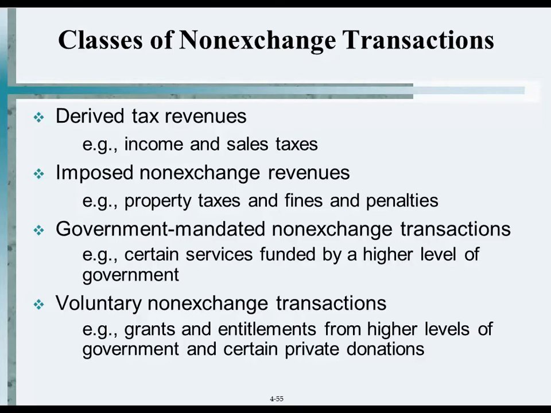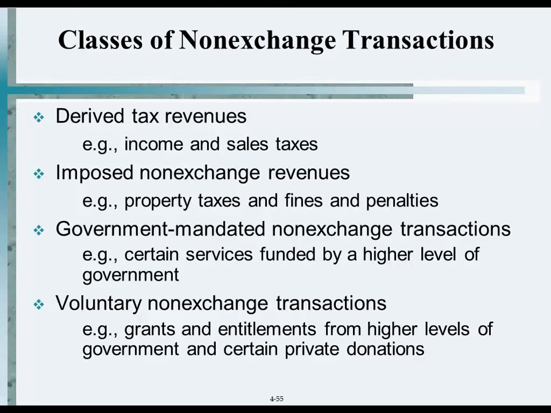What, again, does non-exchange mean? There's nothing that you're getting back, right? There's no value being exchanged. Derived tax revenues, income and sales tax. You say, what does it mean by derived sales taxes? Well, think about the word derived. What does the word derived mean? Derived from something, right? So in the case of sales tax, what is the sales tax derived from? From the sale. Income tax is derived from your income. That's why the title, derived tax revenues.